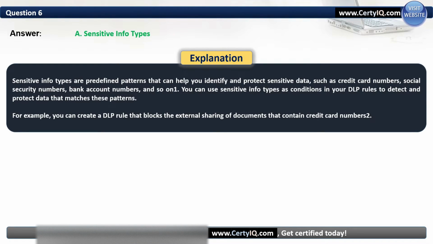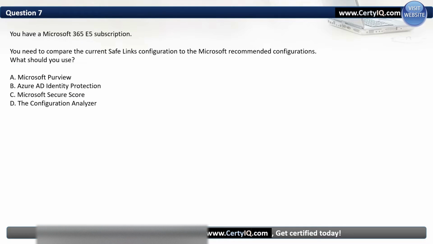You can use sensitive info types as conditions in your DLP rules to detect and protect data that matches these patterns. For example, you can create a DLP rule that blocks the external sharing of documents that contain credit card numbers.